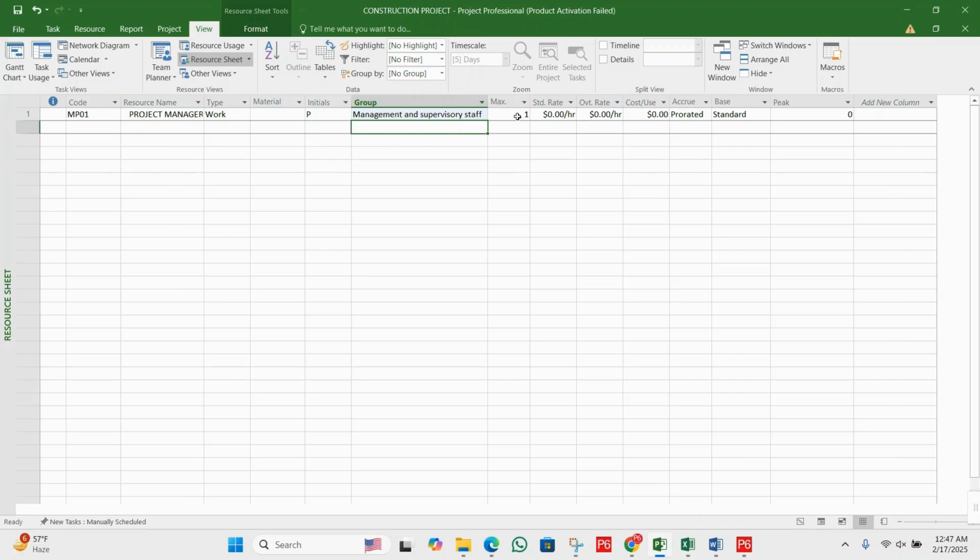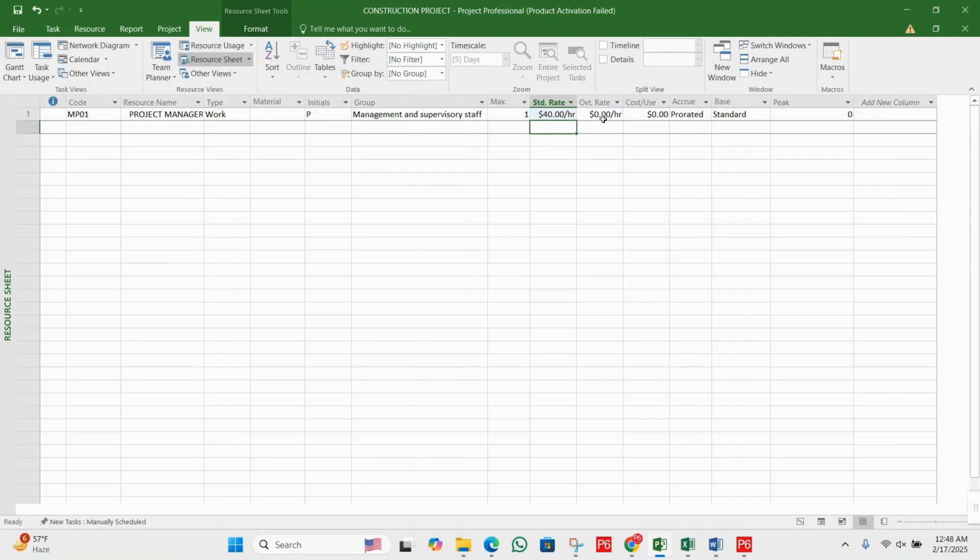Here let's suppose the maximum is one, which is enough. It's the maximum available to assign. For the standard rate, I'm not sure, but let's suppose they charge $40 per hour.